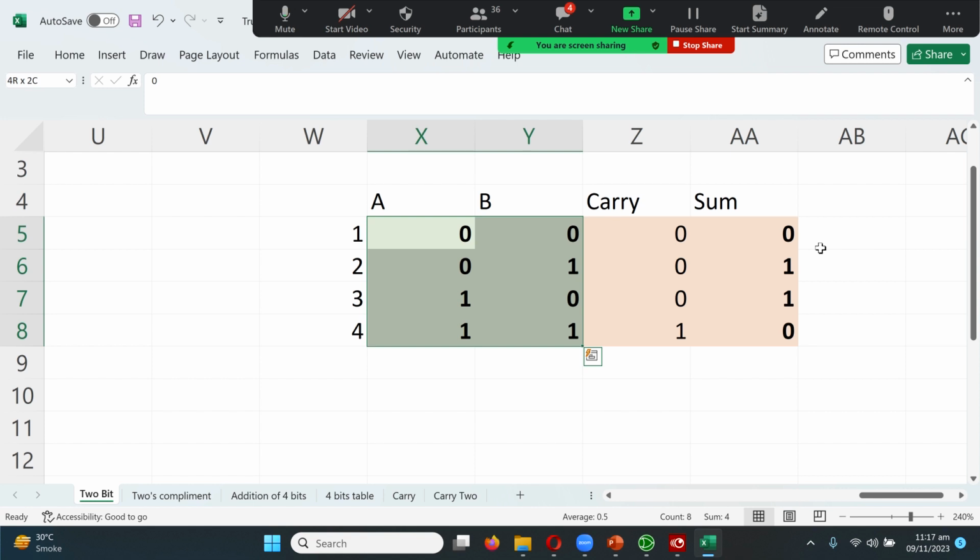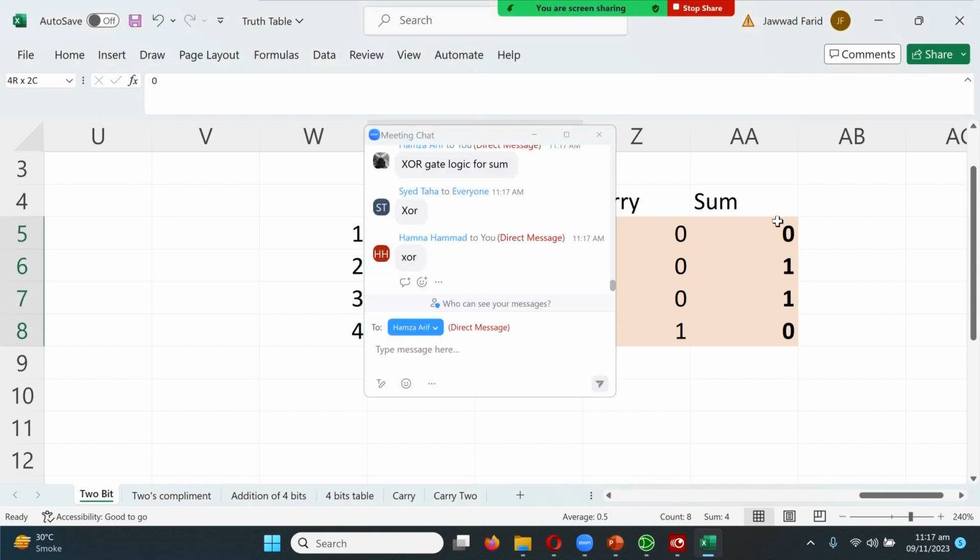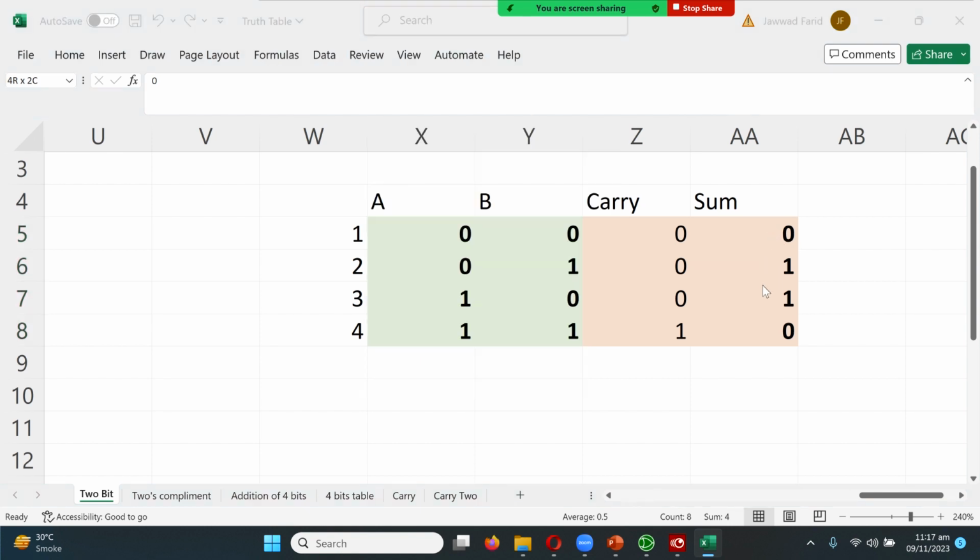If I give you a logic where 0 0 gives 0, 0 1 gives 1, 1 0 gives 1, and 1 1 should give 0, what does this logic look like? Is there a gate that can model this behavior? You've seen that gate before. So we can represent the logic of the sum by an XOR gate.